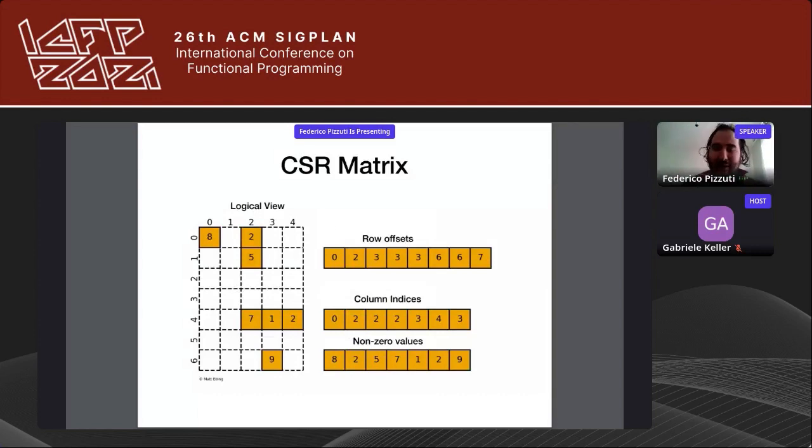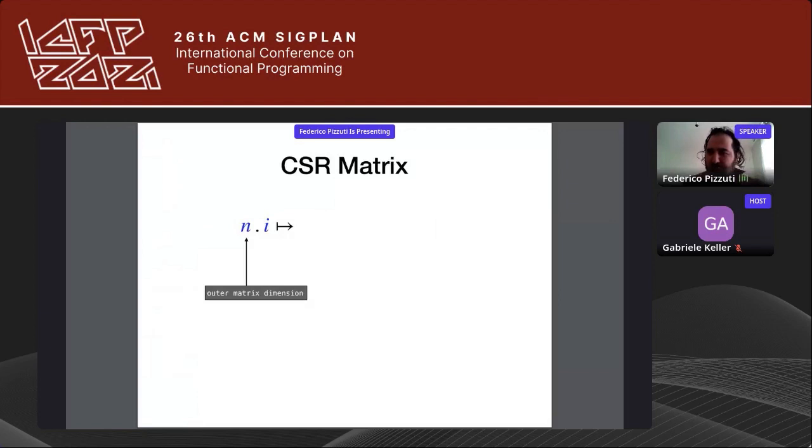So let's talk about CSR matrices, which can be a very good example. So a CSR matrix is a sparse matrix. So we have a logical idea of a matrix, but in actuality, we store it in a compressed way. So instead of having just the values, which are the non-zero values array at the bottom of the slide, we also have row offsets, which is metadata that gives us the structure of the matrix. The length of each row is the difference between the offsets, the start and end offset. And also we have column indices that help us reconstruct the structure, because for each row, we need to know where in the column a value is.